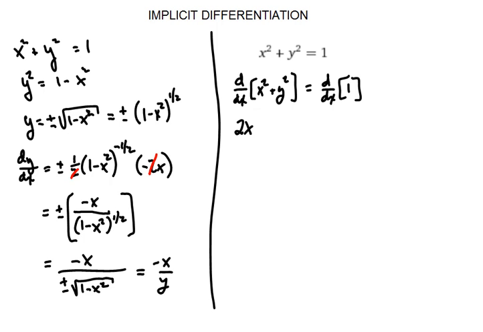is just 2x. Now, when we have a difference between the variable in the expression that we're trying to find the derivative of and the variable that we are finding the derivative with respect to, that is, when that x and that y don't match, we can't just use the straightforward power rule. We do use it, but we treat it like a chain rule. So we take the derivative of y squared, which is 2y. Now we're going to assume that y is a function of x. And this is just like a chain rule, and after we take the derivative of the outside function, we're going to find the derivative of the inside function. So we get 2y dy dx, and the derivative with respect to x of 1 is 0. And from this point, you simply solve for dy dx, which we'll do in the next video.